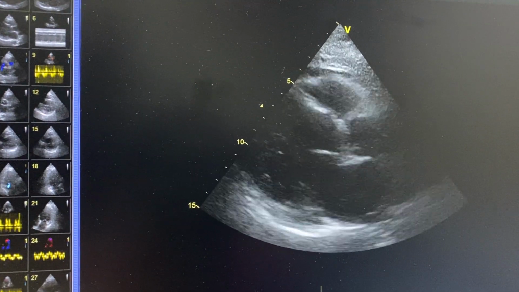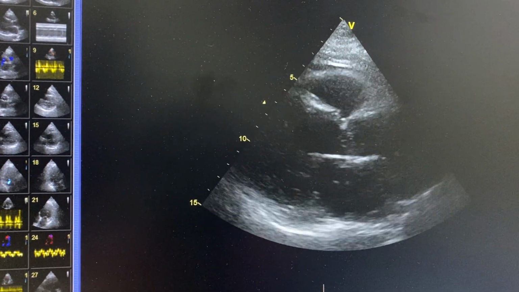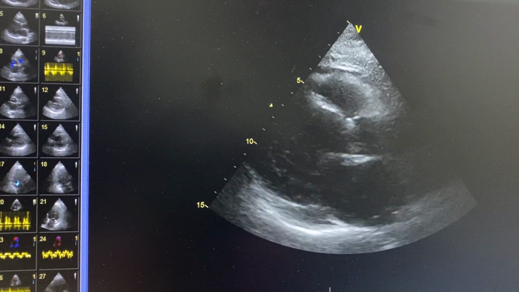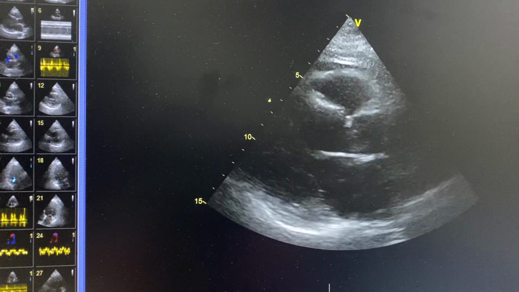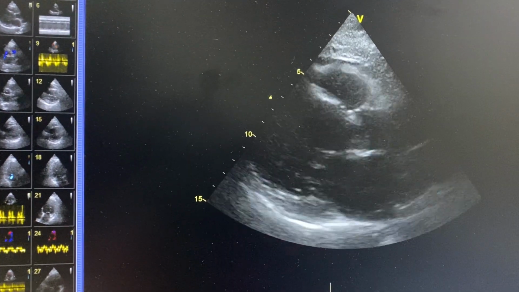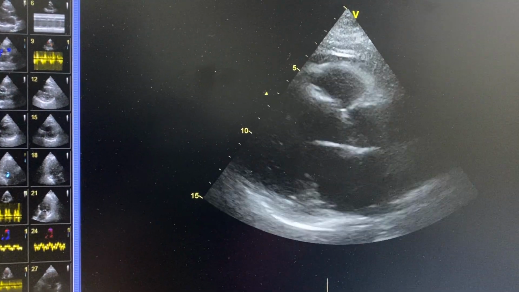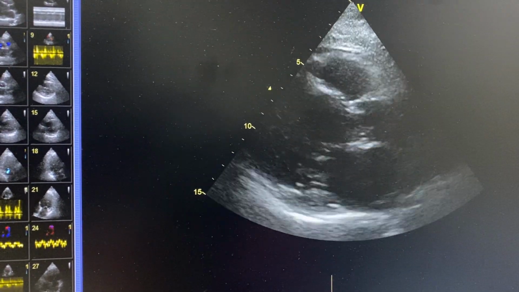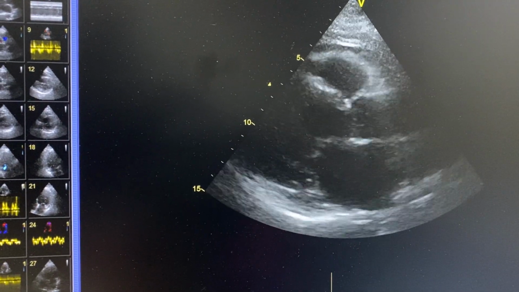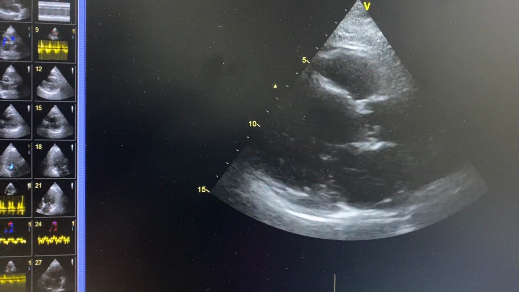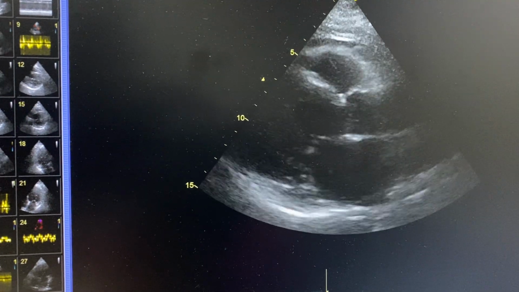So we have been handling the 17 segment model, and I believe we're almost done. What remains is to show you the segments on the real echo. So this is an example of wall motion abnormality. Why are we doing the LV segmentation? It is to quantify wall motion of the left ventricle, and this video shows an example of wall motion abnormality in a patient who has suffered a myocardial infarction.